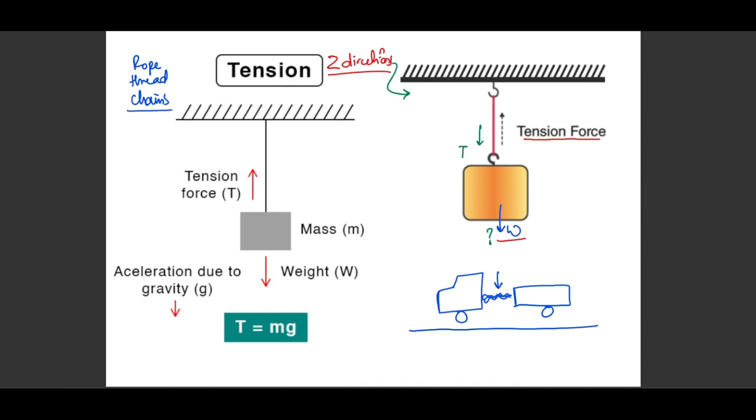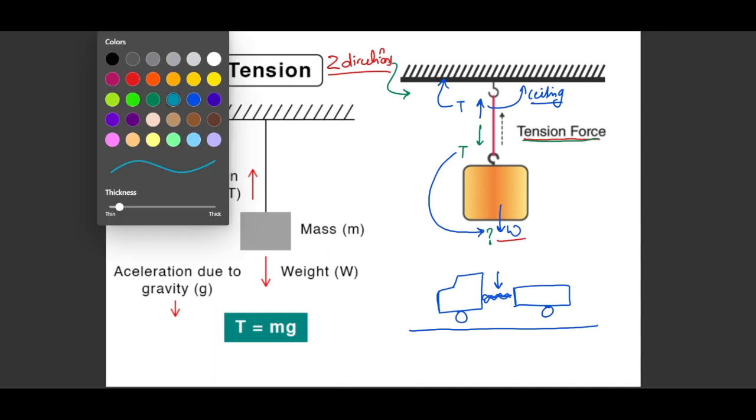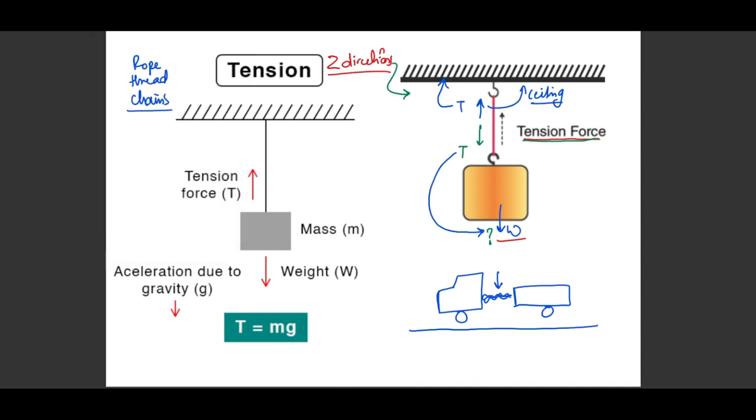Now this upwards direction of tension force, which is drawn in this diagram, is a representative of a restraining force. But who is restraining it? Who is trying to stop this object from moving down? That force is tension in the upward direction, and this force is coming from the ceiling. The restraining force comes from the ceiling. So this tension is a representative of the weight, and this tension component is a representative of the restraining force coming from the ceiling.